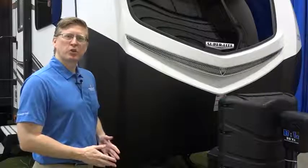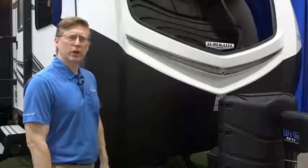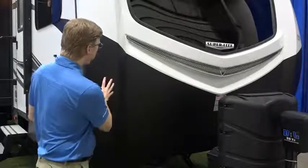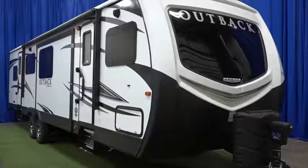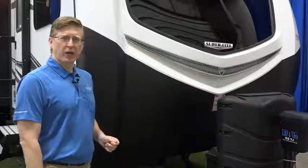Some models are equipped with a gel-coated fiberglass cap with multiple coats of automotive-grade paint and clear coat to help it stay looking new for a long time. These caps also have the KeyGuard protective coating on the lower section to help protect your cap against chips from debris kicked up while driving. Check your cap after trips for damage. Some cracks are covered under your warranty, but impact damage is not. It's good to get any damage repaired right away so you can avoid problems getting worse.